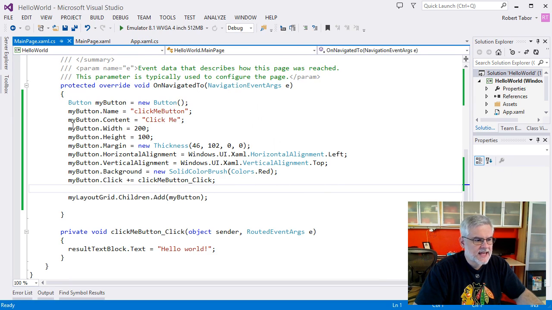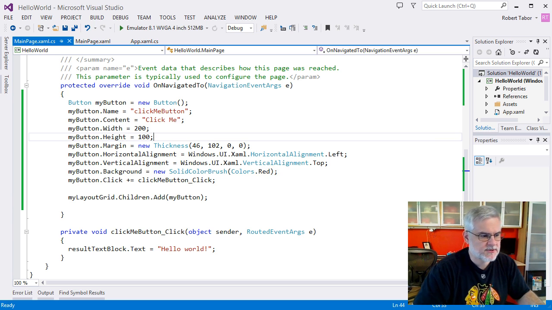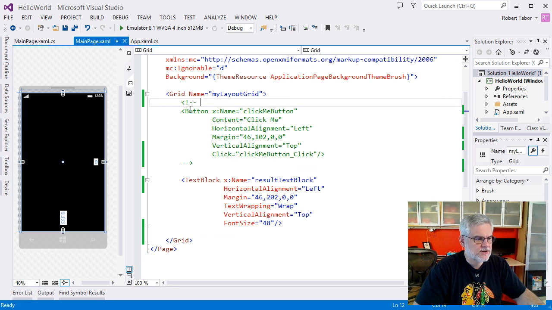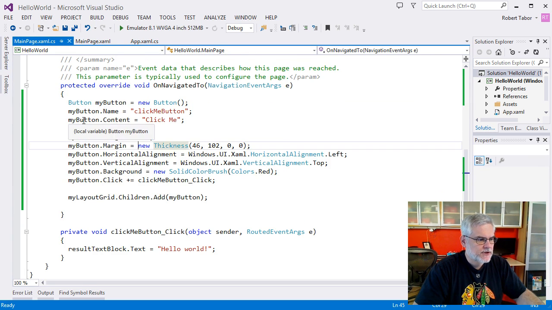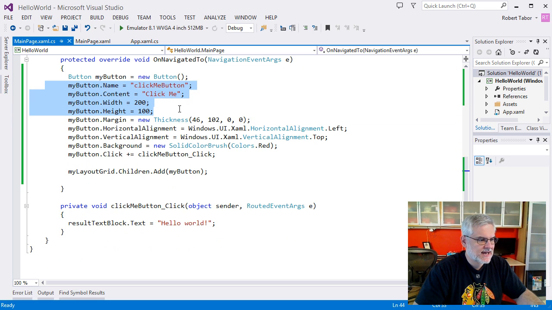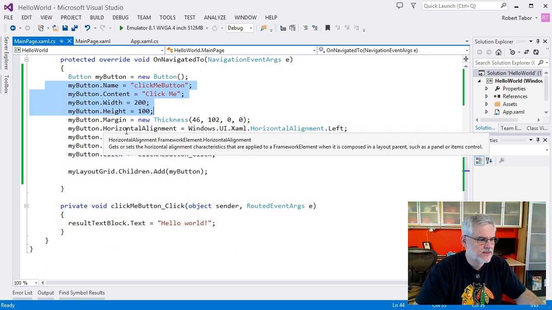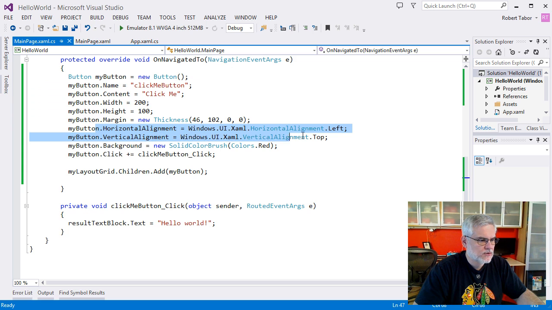So the XAML and the C# are almost identical. I added a background color red, and there are maybe some size differences between the two, but essentially they're the same. However, it required much less code to create the button control declaratively than creating it in C#. You'll notice that not only did I set the various properties, the name, the content, the height, and the width, but then also with the horizontal and vertical alignment, I had to use special enumerations.